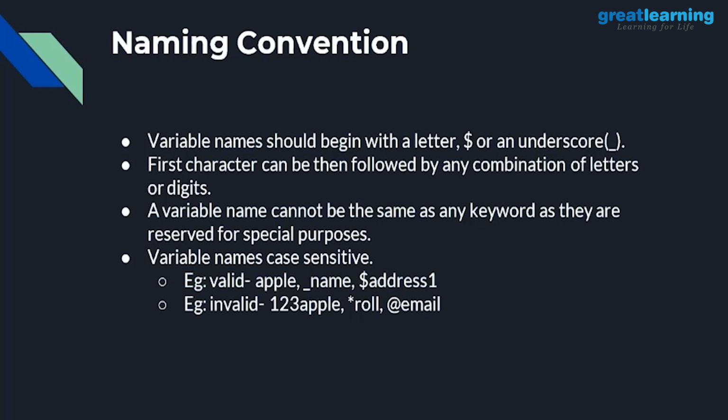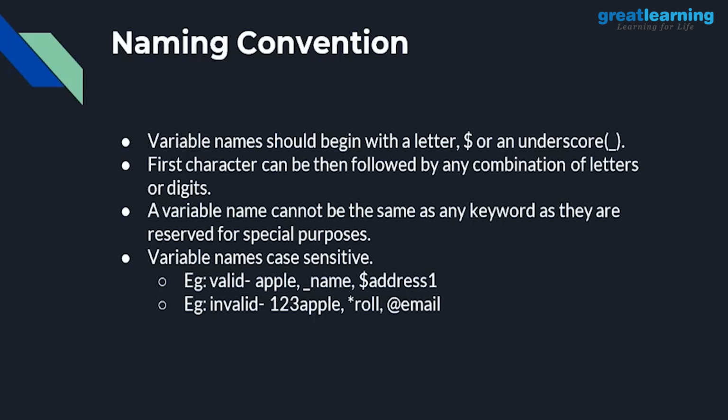If you try to store variables with these types of names, the letter, underscore, and dollar, then the variable name is valid. The first letter should be among the first line. After that, it can be followed by any combination of letters or digits. For example, if you wrote underscore name, the valid example is given here. So this is a valid variable name. Dollar address, apple123, not 123apple, that's invalid.